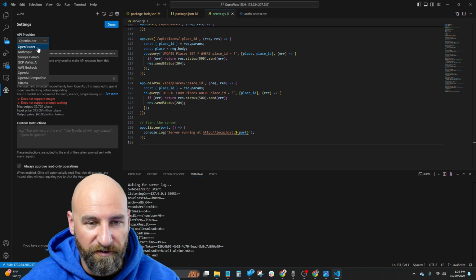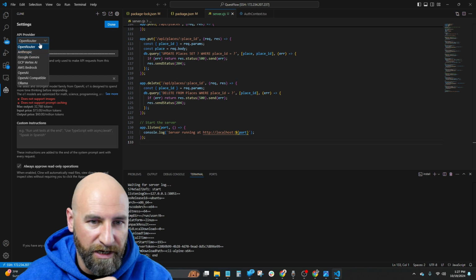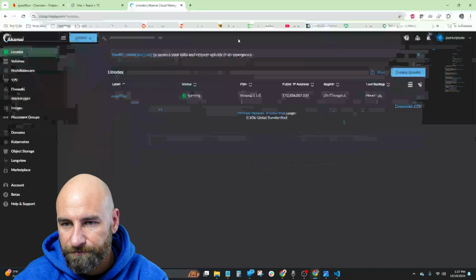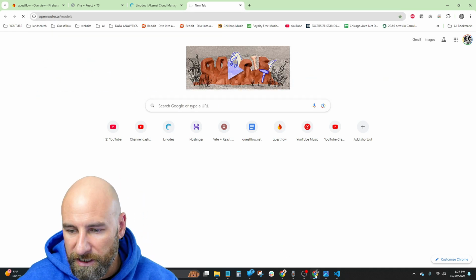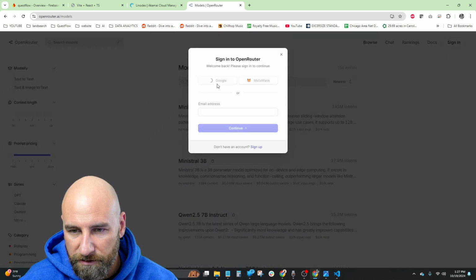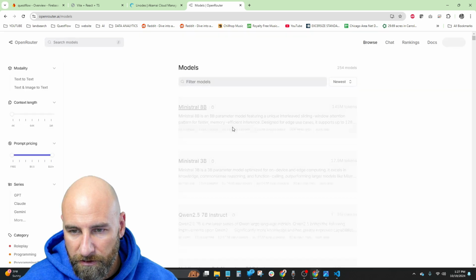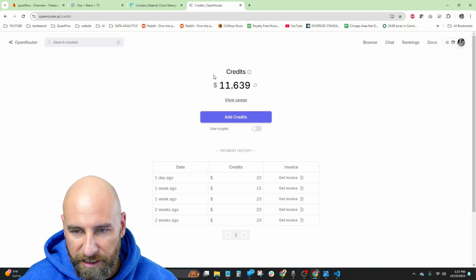You have a bunch of different sources here for your API providers. You can use OpenAI or Anthropic, but I really recommend OpenRouter. OpenRouter is nice because it gives you access to an incredible amount of models. You just update your credits.